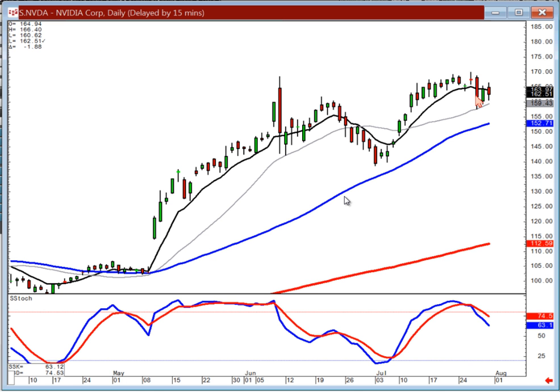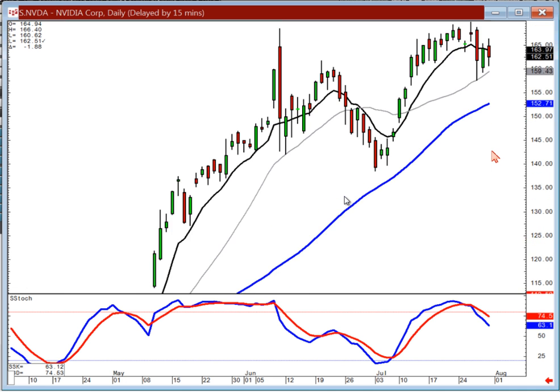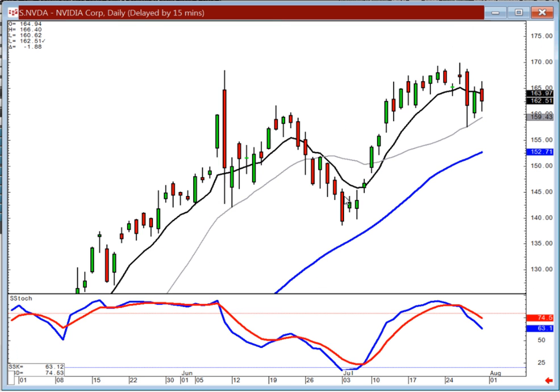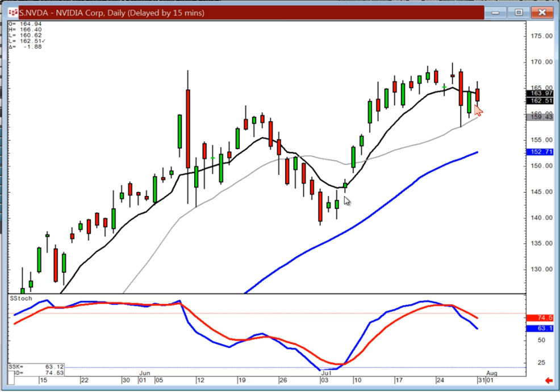NVIDIA, when it closed below the T-line, that was a good indication to get out. Because when they close below the T-line, there are two factors you have to consider. One, we know the probabilities, but if something closes below the T-line, the probabilities are pretty strong it's heading in the wrong direction. Second, when it closes below the T-line, notice what happens to the trajectory of what we are expecting. It's gotten diminished or reversed.